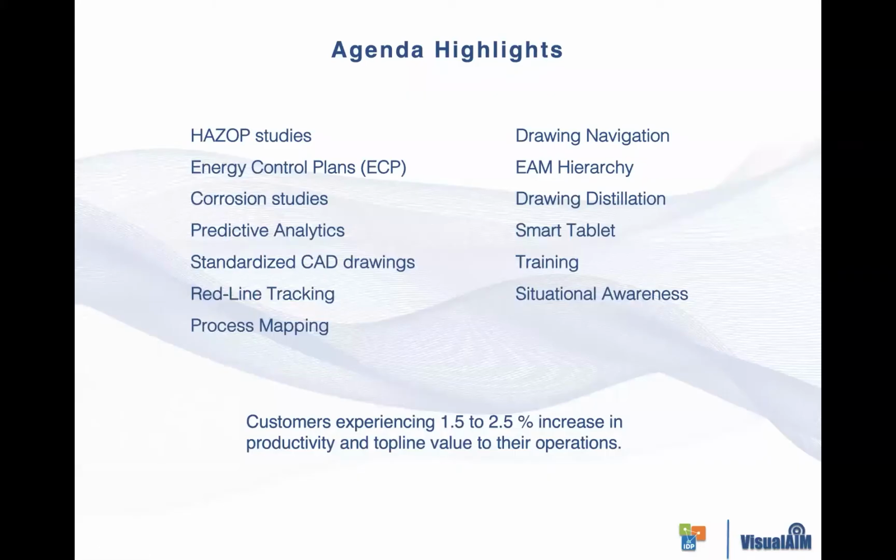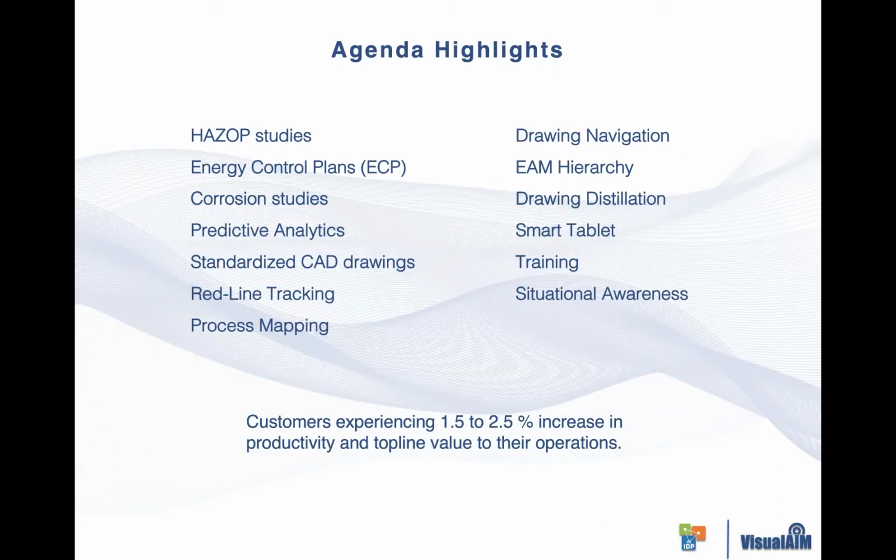The agenda that we sent out as part of this webinar is basically the summary that I'm presenting to you currently. What I will be going over today is all of the capabilities of the intelligent drawing platform, a product developed by Visual Aim that essentially allows management of assets and operations within any process facility to be a lot more streamlined. The ability to intelligize drawings enables things such as HAZOP studies, especially in our current situation where a lot of the work is remote.